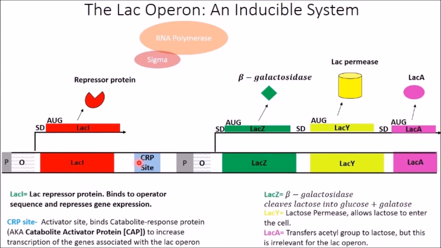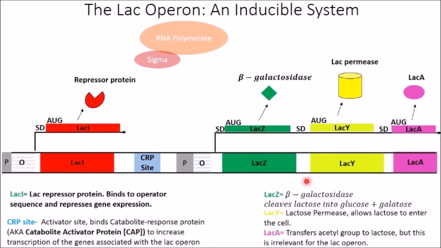Okay, CRP site. What's a CRP site all about? That's an activator site. It is the site where if a protein binds there, it's going to activate the transcription of the locus in question, which in this case is the lac operon. This whole thing from this gray promoter region to here is the lac operon. Anyway, the CRP site stands for catabolite response protein, or catabolite activator protein, CAP. It's a different name for it. Again, I told you what it does.